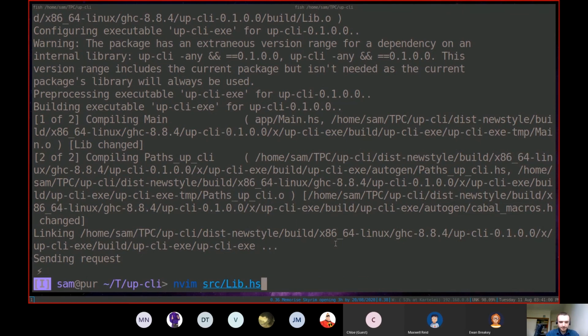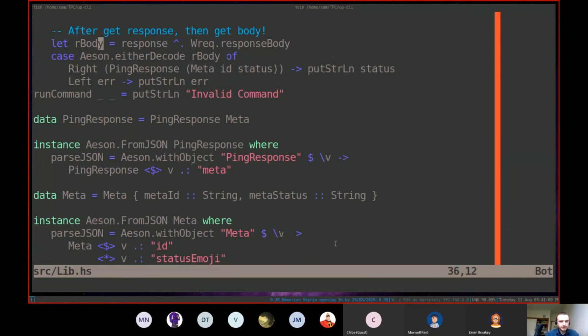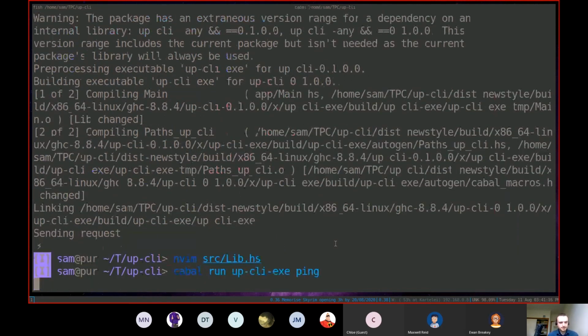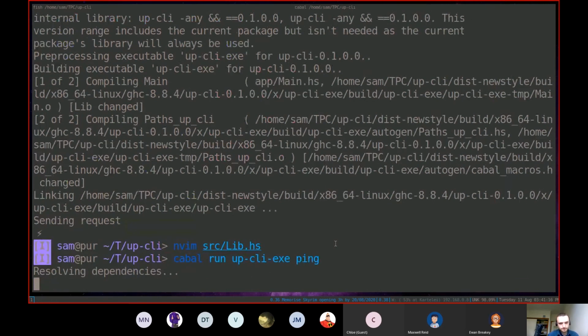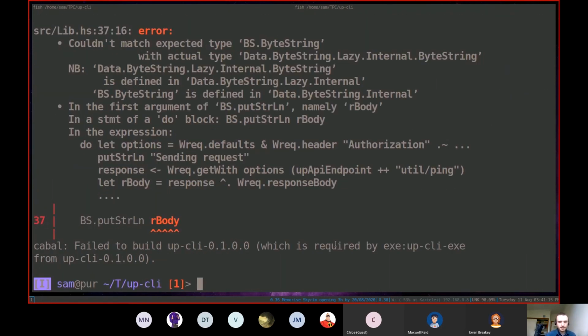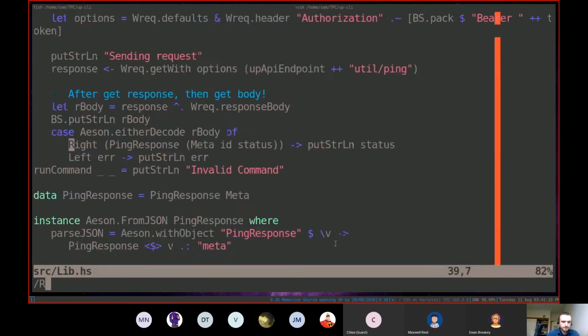Boom. So let's actually take a look at a couple of things, because you said you wanted to see the response. Let's print the response. Beautiful. So we'll also get the response as well. And it's not going to like that. Why not?